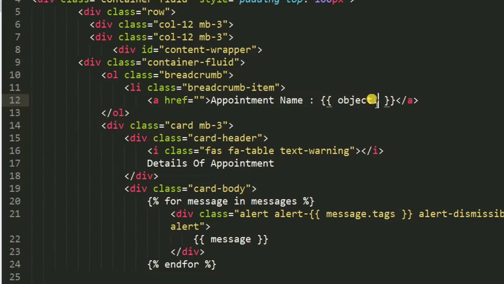Object.first_name, so I can say student name here. Student name is object.first_name, then detail of student.